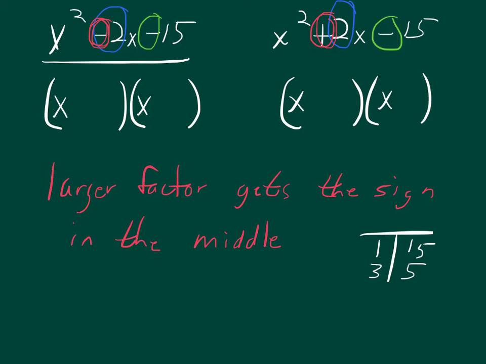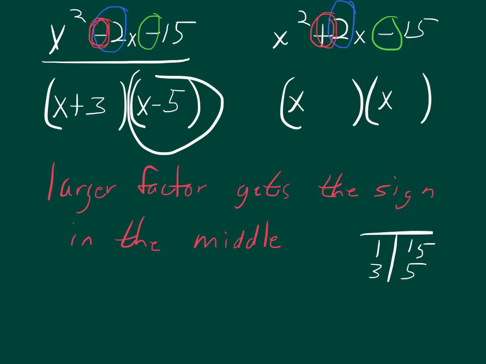So in order for that 2 to be negative, the larger factor has to have that sign. So let's put our plus here and our minus here so that our larger factor is here in the right binomial. And of the two factors, 3 and 5, the 5 is the larger. So we're going to have x plus 3 times x minus 5, and if we FOIL that out, you'll have an x squared plus a 3x minus a 5x minus 15, which of course would give us our negative 2.